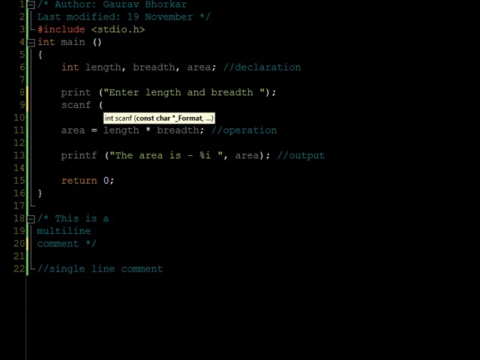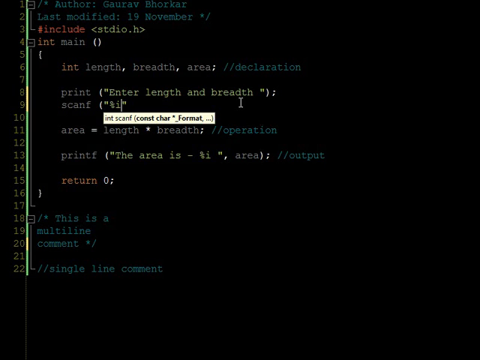As the IntelliSense feature says, int scanf(const char* format, ...), it requires a format specifier, because scanf needs to know what format of data you are going to input. So within double quotes we input the format. The format is %i. We have to input two variables, right? Length and breadth.